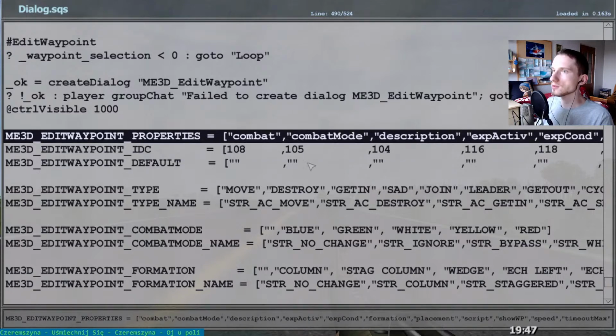I'm not gonna see this here. Okay. Show waypoint is 117. Oh yeah, the default for show waypoint should be empty string.